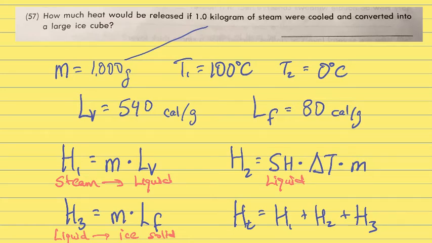So that's how much heat has to be pulled out per gram in order to cool it down from steam to water. If we were going the other way, you would have to add that much heat to turn it from liquid water into steam. But we are going from steam down all the way to a solid. So we're going to pull this out.